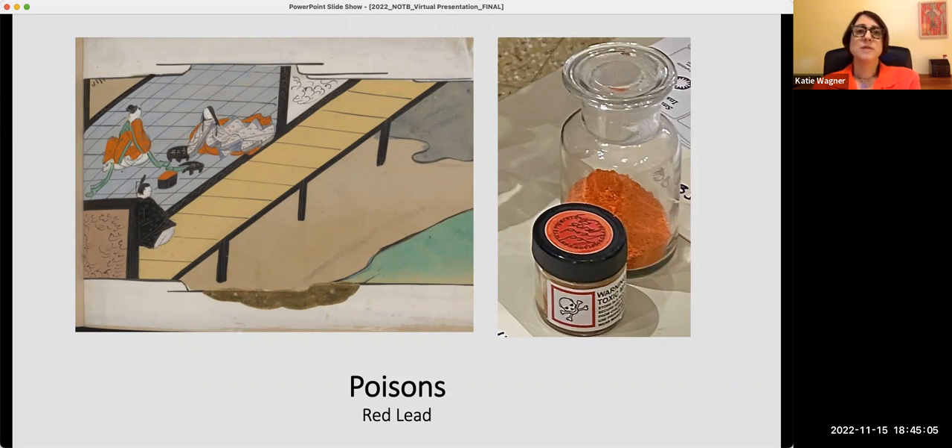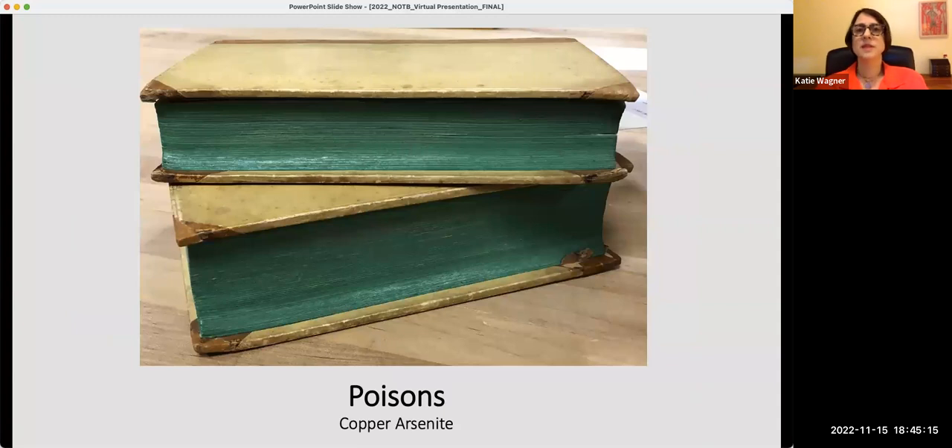The orange color in the illustration at left from Soro Nososhi was confirmed via XRF to be red lead by scientists at the National Museum of Asian Art. A set of Emmerling's Lehrbuch der Mineralogie, published in Germany in 1799, features a bright green color decorating the book edges; XRF results show high levels of arsenic and copper that may be attributed to copper arsenic pigment known as Scheele's Green, invented in 1775 — an irresistibly bright color also used in textiles and wallpaper. The presence of emerald green, also called Schweinfurt Green, cannot be entirely ruled out as it was first synthesized in 1814.